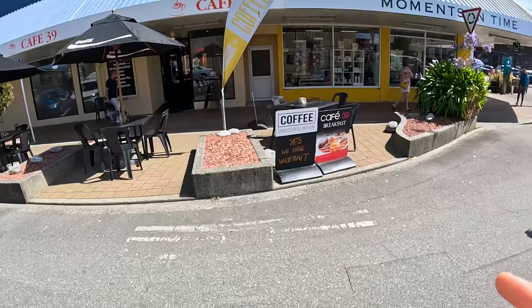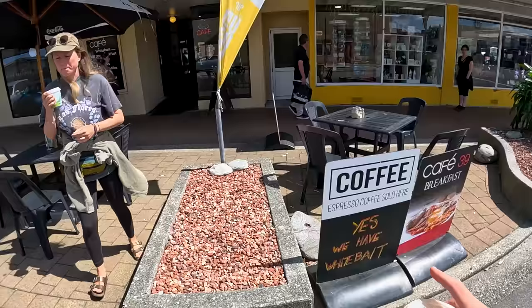Guys, I know it's very famous here, the whitebait. I'm just trying to figure out what it is exactly. So yes, we have whitebait. It's supposed to be popular here in town, but whitebait is a fish, right? I understand, sorry. And because we're so close to the ocean, that makes sense. So there's a special fish down this way. I was actually researching fish and chip shops, but they don't seem really great.